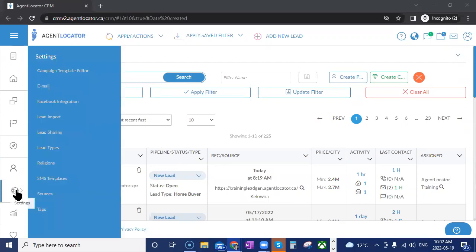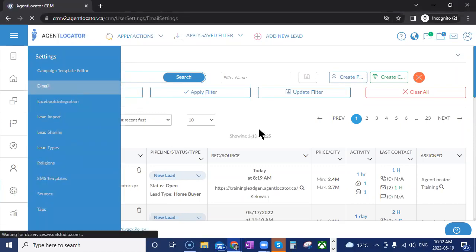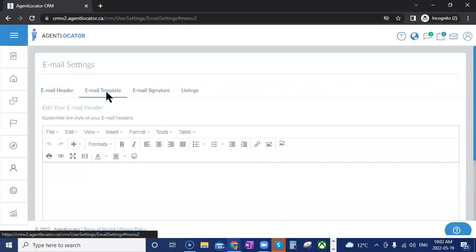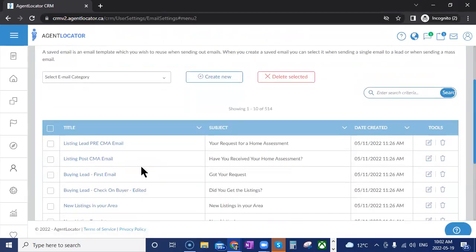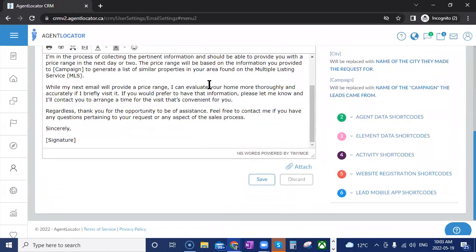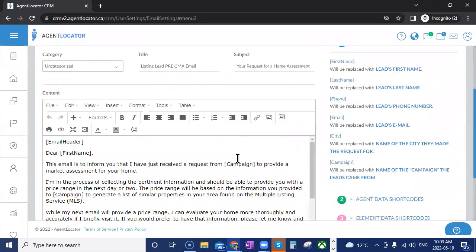So with your email templates, you're just going over to the settings and you're going to go to email. Okay. Now, if you navigate over to the email template section, some of you may notice there's a lot in here, but you all should have, and if you don't have, reach out to our support team because we can install them. You should have around 170 templates that are already in here for you. Those templates are typically ones that have also been utilized in a bunch of the campaigns that have already been dumped into your system. Now, you can definitely edit any of these existing ones. You can just click the edit option and make your edits right from this page.